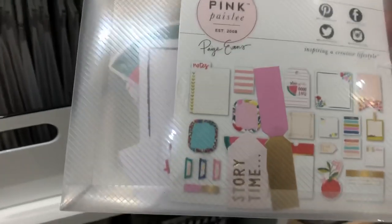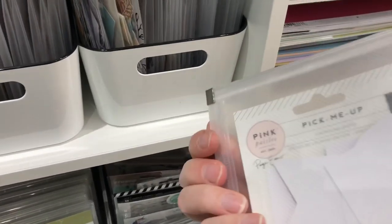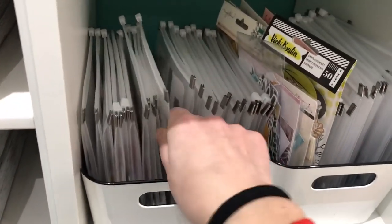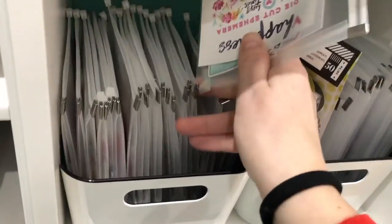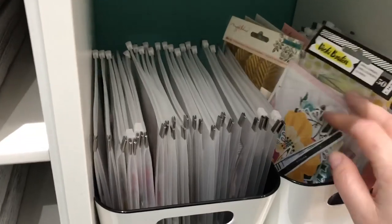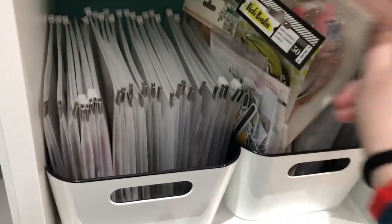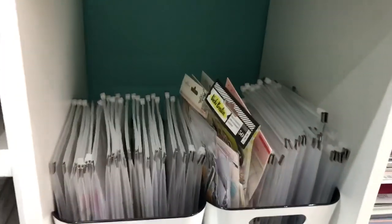So what I do is when I've opened one, I put the piece of paper showing what's in it, with all the die cuts in it as well, so that they're easy to reference when I want to find something that matches a project I'm doing. So that makes it quite easy. I got that idea from the lovely Janice at Scrap Go Go. Not Scrap Go Go anymore, Go Go Getaway. I keep making that mistake. And there's some unopened ones, which I won't distribute into a pocket until they're opened.